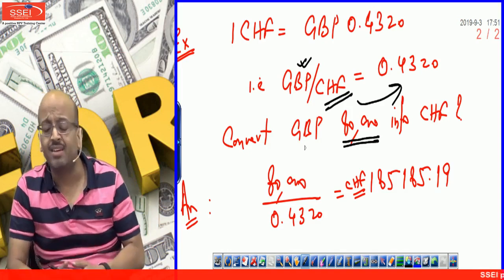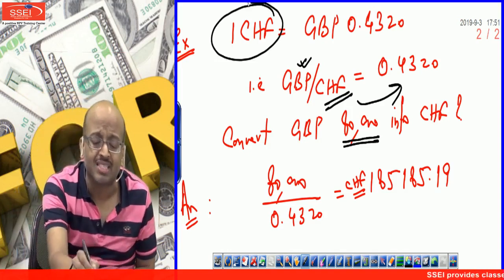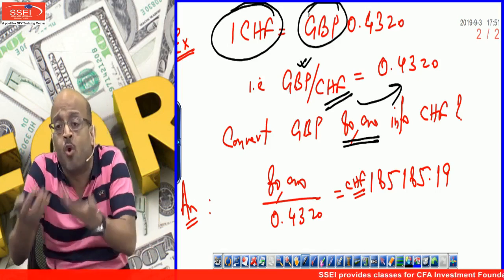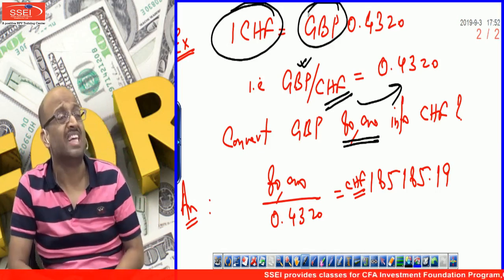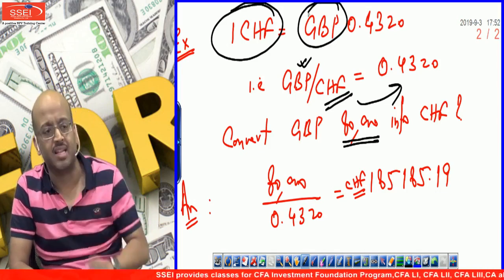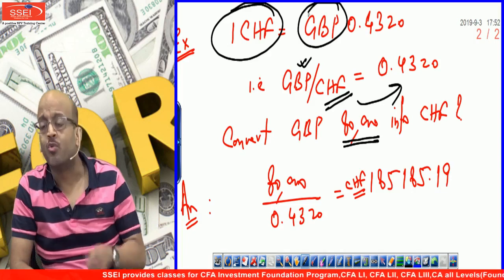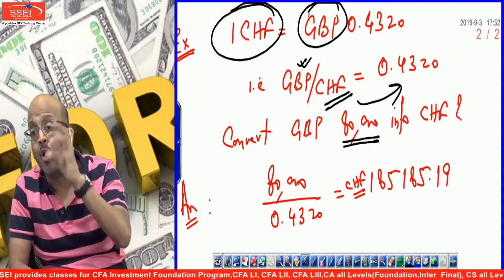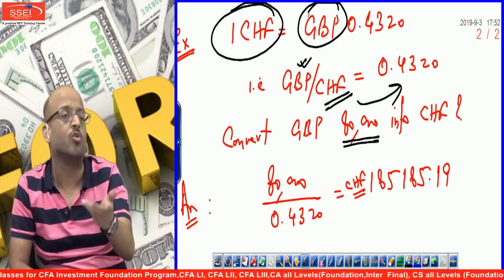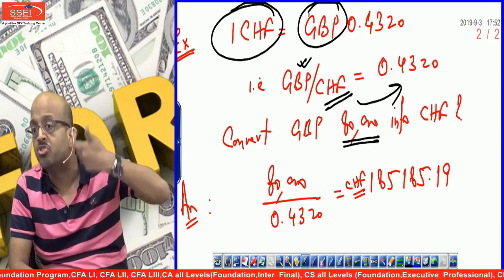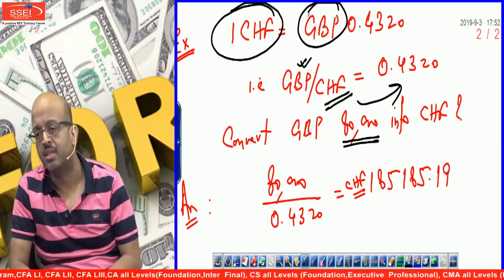I will dictate later that the currency whose price is given is called the base currency, while the currency in terms of which the price is given is called the price currency. There's a base currency, there's a price currency. So when the amount that you are converting is the base, multiply. When the amount that you are converting is the price, you have to divide. It's very easy. It need not be stressed upon to understand this.